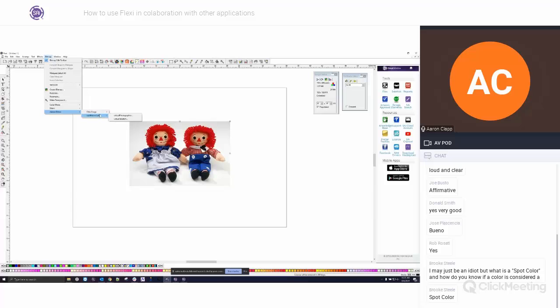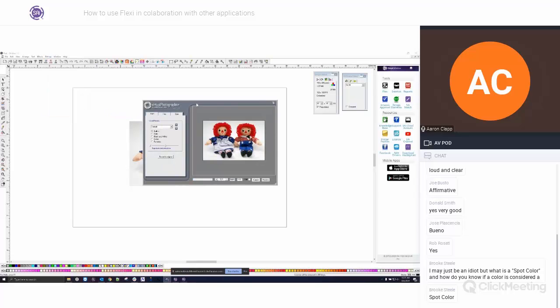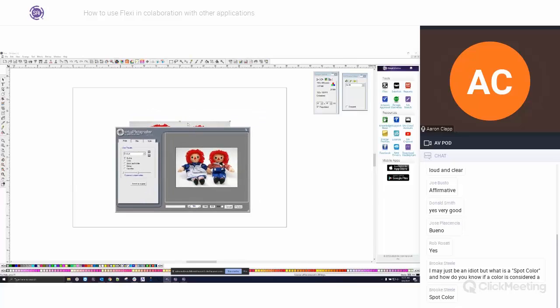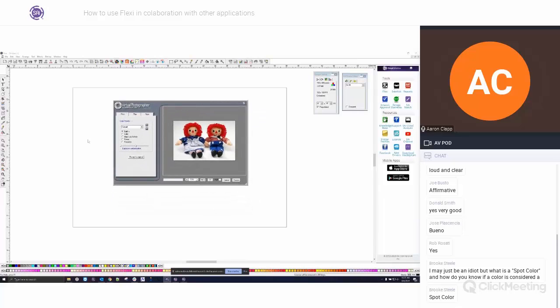So in this case, I can click on Optic Verve, and then I'm going to click on Virtual Photographer. Basically what it does is it takes the image that I have selected inside of Flexi and loads it into the EXE file of that particular filter plugin. So I can come in here and make some changes. I can make some blurring amounts, and I'm going to play with this. Now, every filter plugin application is going to look a little bit different.